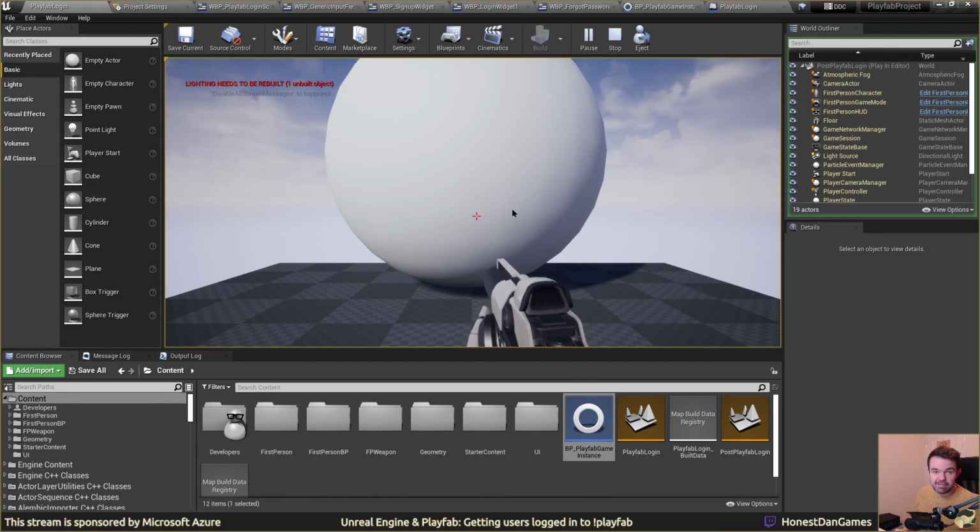But if you want to tune into the next stream, we're going to look at an example of how we could use this setup in order to use a high score that a player achieves in our Unreal Engine game, and that we can send that to PlayFab and have it added to a leaderboard. And then we can see that leaderboard in our Unreal Engine game as well.